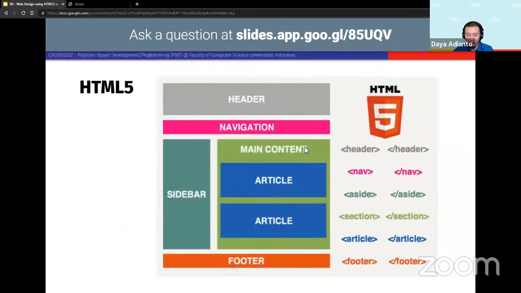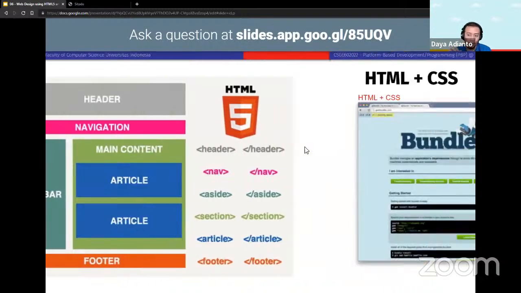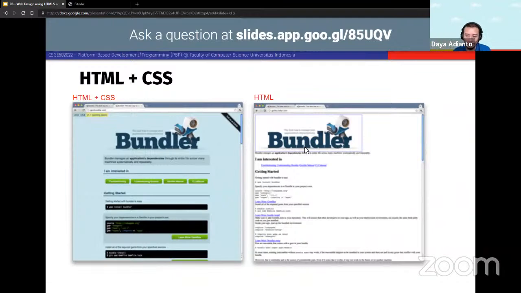So that's HTML, and HTML is usually only for layout. To make it more colorful or look prettier, it will require CSS. You can see in the examples here plain HTML versus the same HTML but with CSS style sheets.